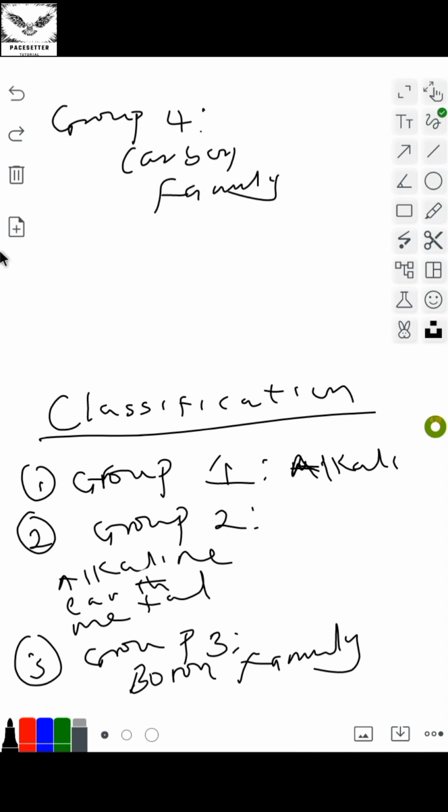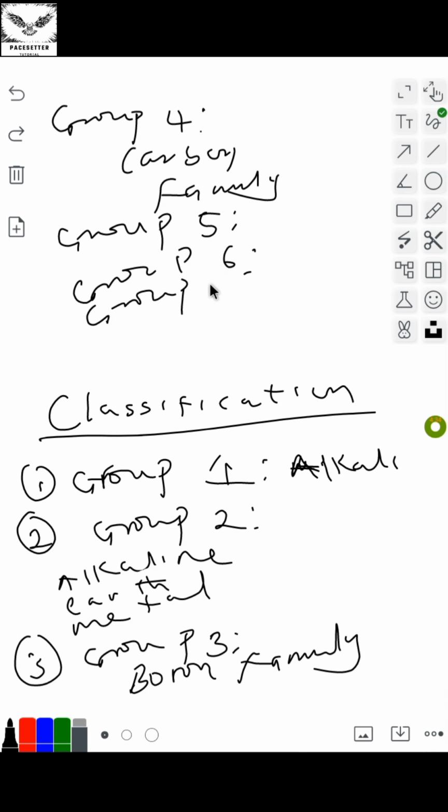You have various elements there. And then you come to the group 5 elements, you have the nitrogen family. Then group 6, you have the oxygen family. Then group 7, that's the halogens. Halogens simply mean the salt formers. That's where you find chlorine, bromine, iodine, and the rest of them. And then group 8, the noble gases, the inert gases, like your neon, helium, xenon, and the rest of them. Please take note of that.